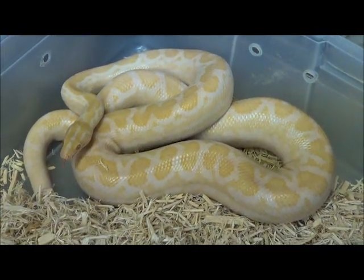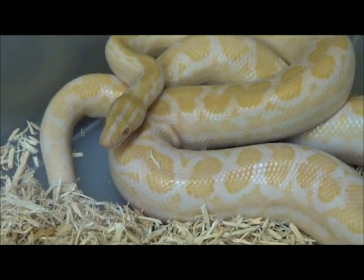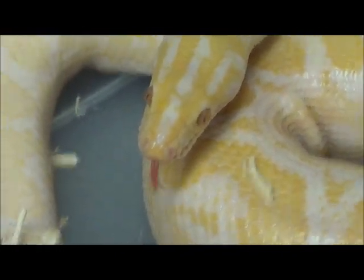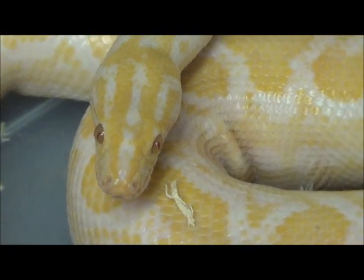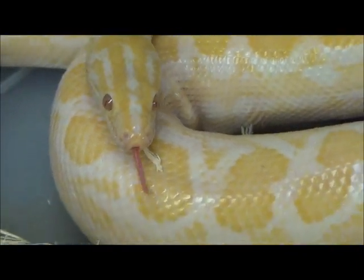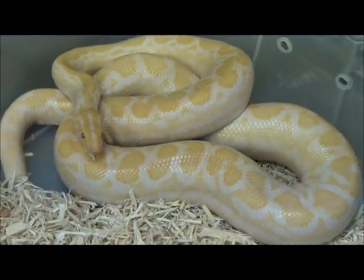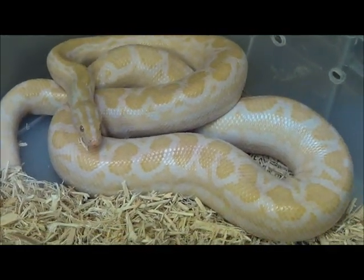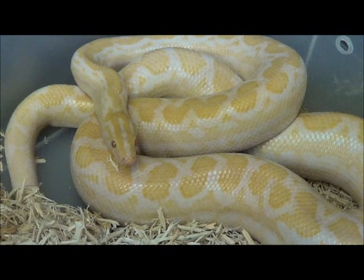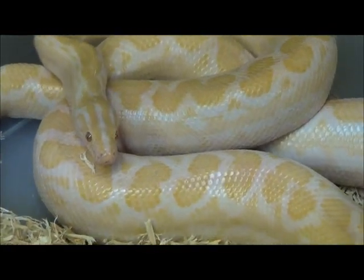This is a leucistic albino Columbian Rainbow Boa. I picked up a pair of these and I'm working with them as well — just amazing animals. I'm so glad that I returned back to basically my roots, since the Columbian Rainbow Boa was the very first thing I ever reproduced here. I knew that this stuff was out there, I met up with the right person and we did some major trading last year, and I acquired a lot of pieces and probably have one of the most comprehensive collections of mutations in the world of Columbian Rainbow Boas. I'll get any missing pieces eventually. This is your good old fashioned T-negative albino Columbian Rainbow Boa, and we got plans for this — we'll show you why in a minute.